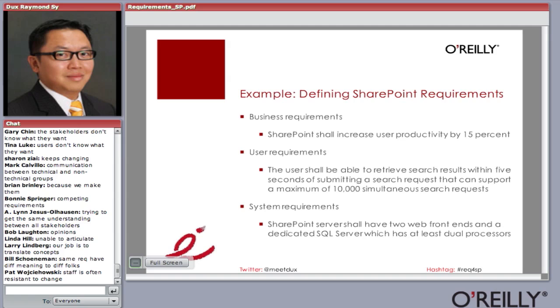A lot of times people ask me, hey, Dux, how do you think we should set up our SharePoint environment? Small farm, 2 front ends, 3 front ends, what? I go, what problems are you trying to solve? What are the business needs? I don't know, we just want to throw SharePoint out there. Well, I don't know, right? Because unless you tell me clearly what the business requirements are, that maps to a user requirement, then it's only at that point I can map out or spec out what technical pieces you need.